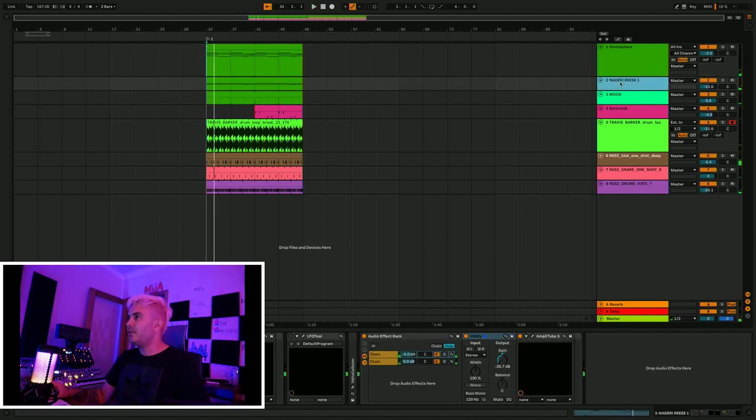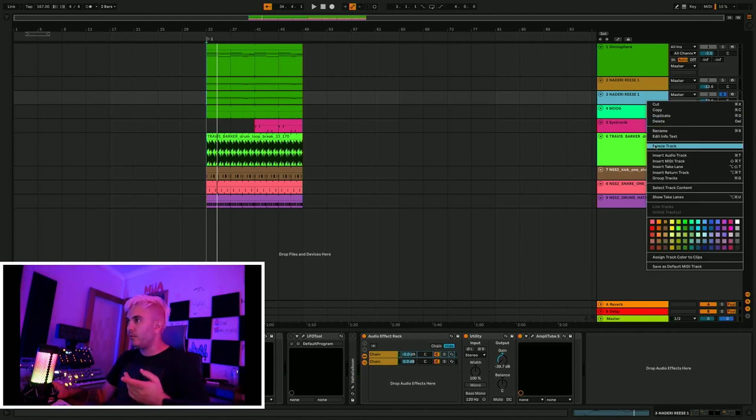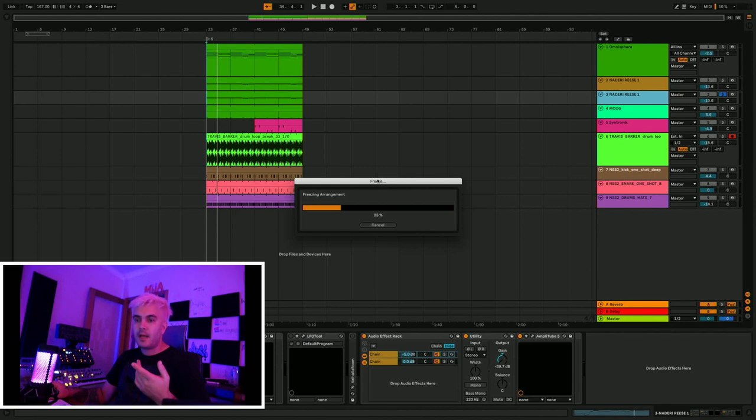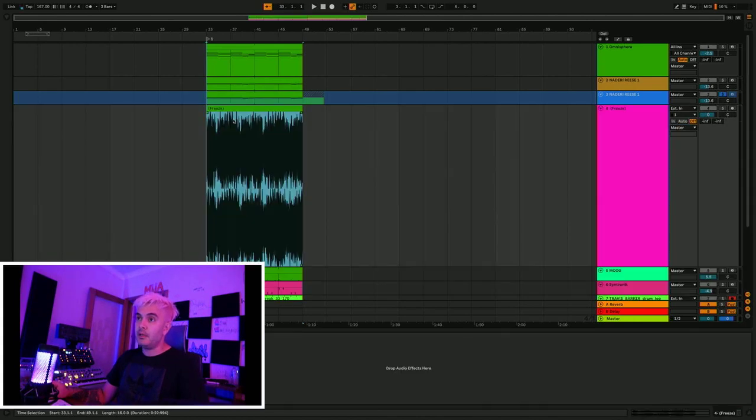I think this sound here needs to be... So what I want to do is actually turn this into audio. I want to do what's called freeze, and when we freeze it, it's just going to bounce it out internally as audio. We're going to have a little waveform, a WAV file, which I can then start manipulating in a different way than I could with MIDI.